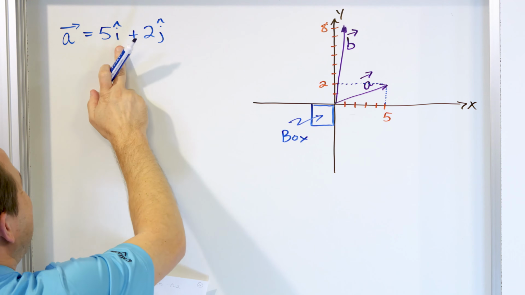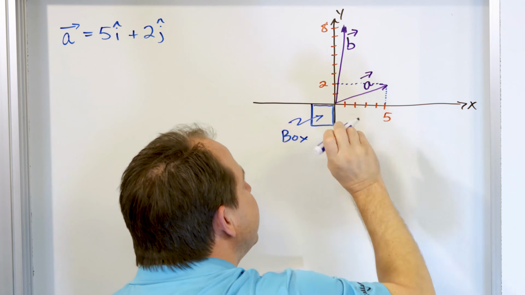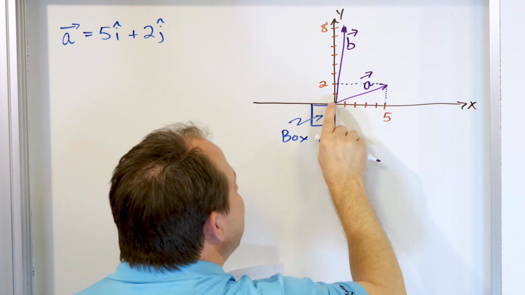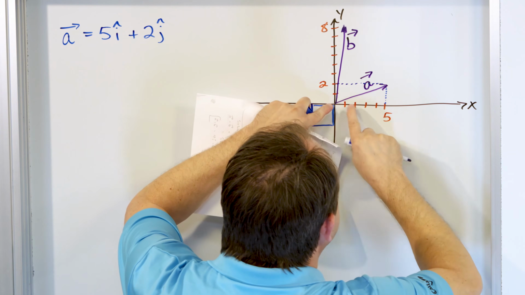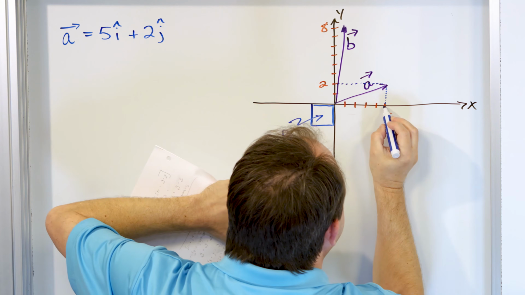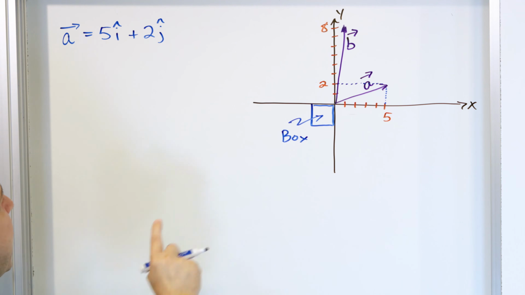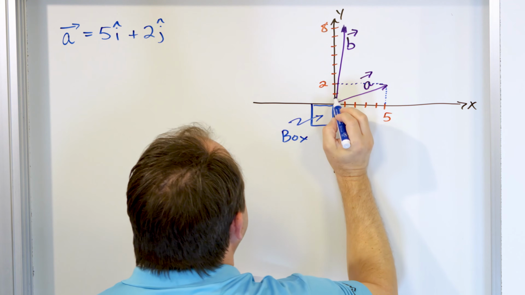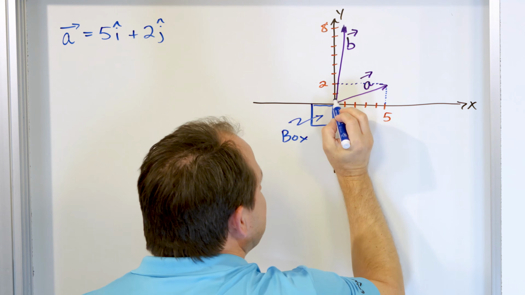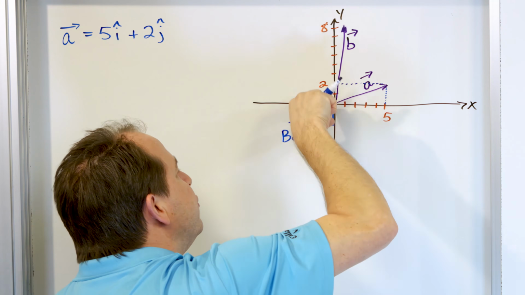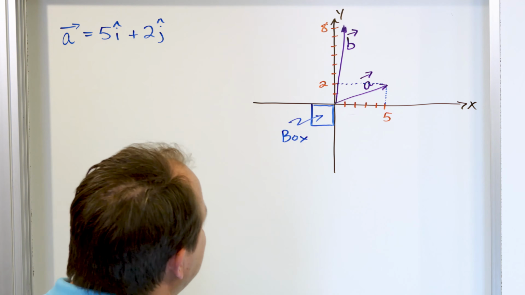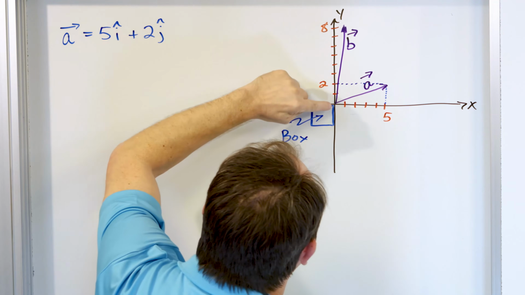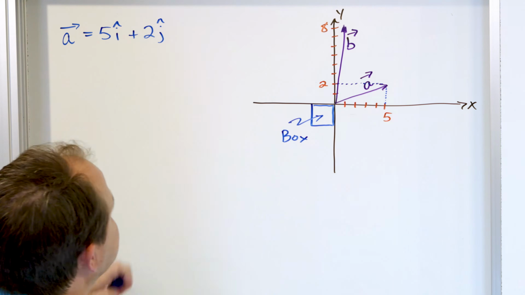So it's 5 units in the I hat direction. Remember, I hat is just a unit vector of length 1 pointed along x. So when we take 5 times that unit vector, it just makes a longer vector in the same direction. So it's a component which stretches all the way from here to here, right? And then in the y direction, it's 2 units multiplied by the j unit vector, which is the unit vector that's 1 unit long. So it makes a vector 2 units long there in the y direction. So the component down here is a vector, and this is the component here as a vector. 2 times j, 5 times I, all right?